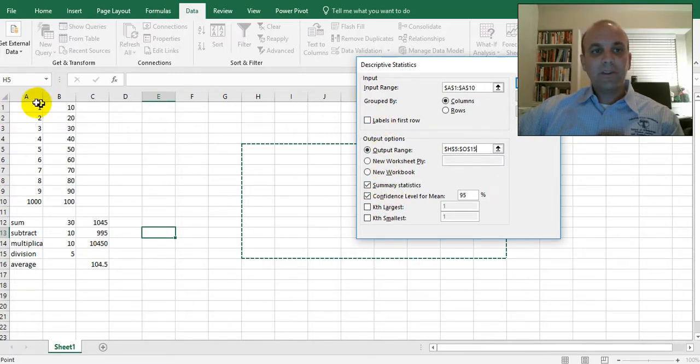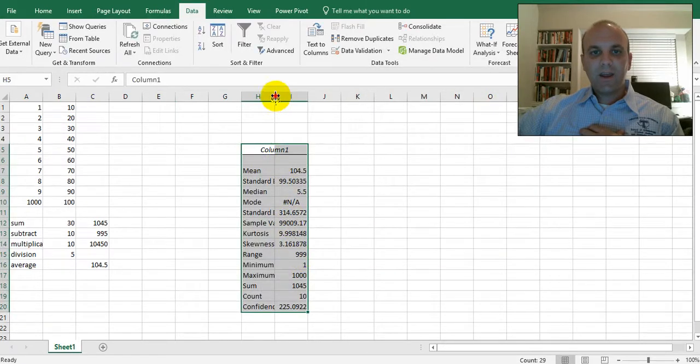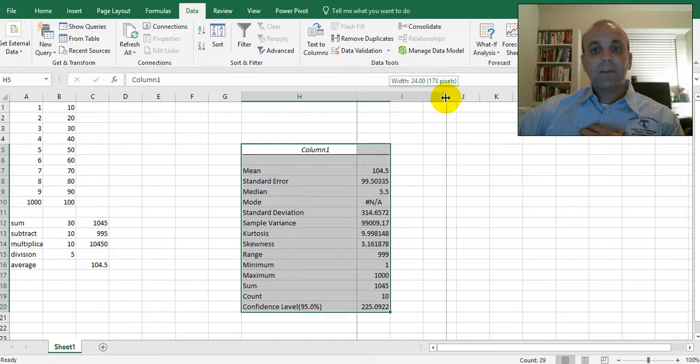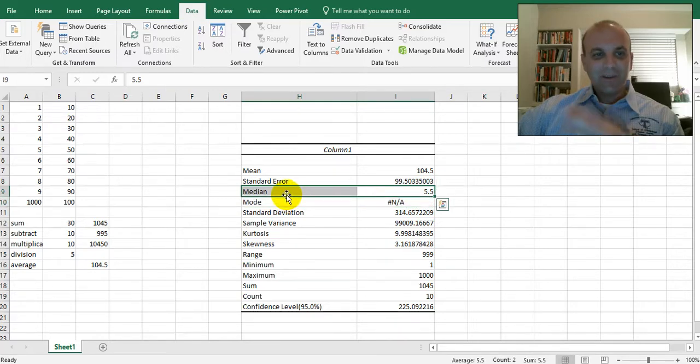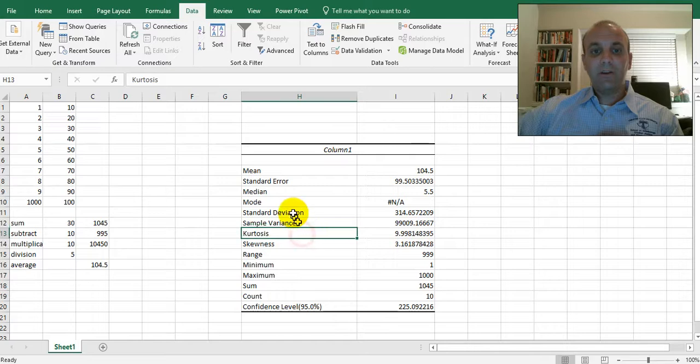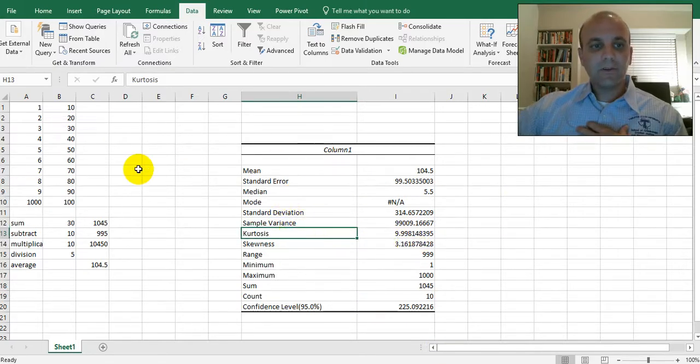If I had labeled this column, say it was age or somebody's favorite type of ice cream or whatever, I can just click OK, and it gives me a whole bunch of different summary statistics, some descriptive statistics: the mean, which is basically the average, the median, which is basically the middle number. It's between 5 and 6 right there, and these are measures of central tendency, which we'll talk about later on as well, and the standard deviation, and all these things that are of interest for statistical purposes, okay?